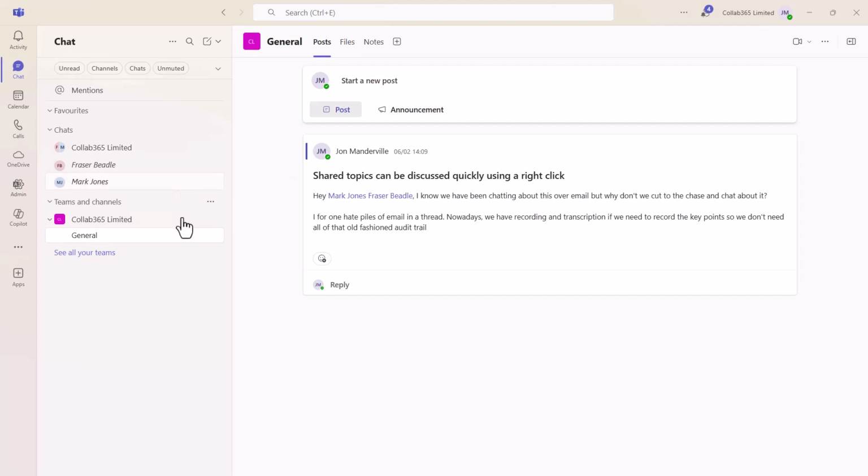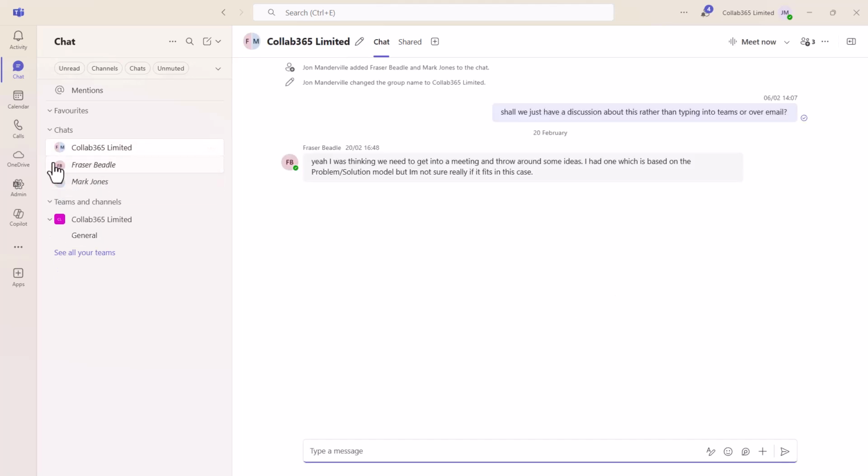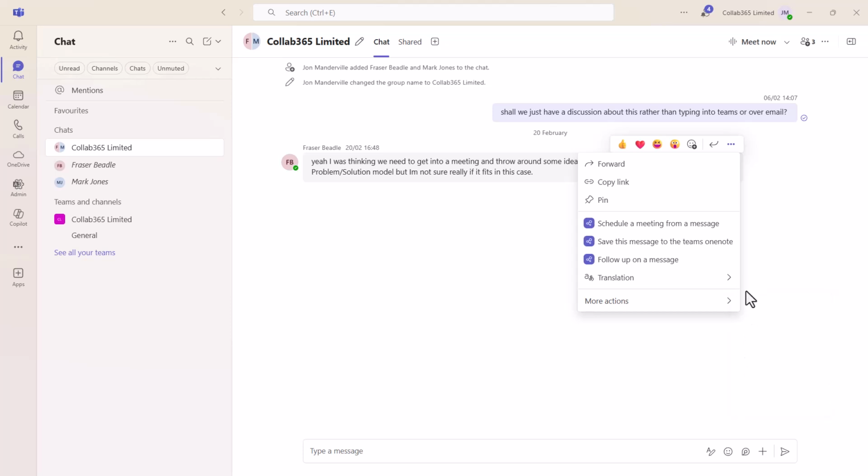If you have a click around in other areas in Teams, you'll find these workflows pop up everywhere. So I'm having a chat over here. Let's just see who I'm having a chat with in my Teams. Obviously this is test data, there's not many chats being set up, but here's one here between the three of us. Again, use the little ellipsis there, that's your friend. Go find these things and look under more actions. Like I said, it is a little bit buried, and if you're not used to exploring in Teams, you might not spot it. In this context, it's called an action, but actually this is a workflow. So you've got a few different workflows you can play with there.